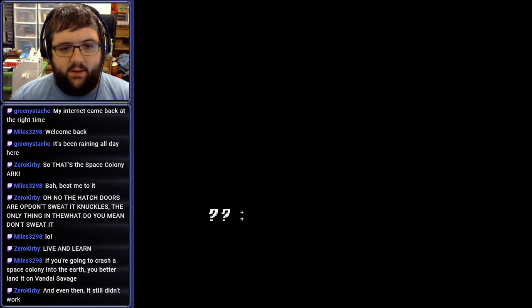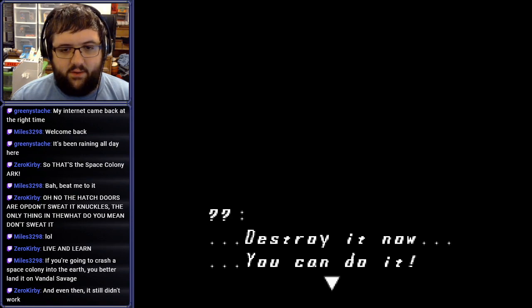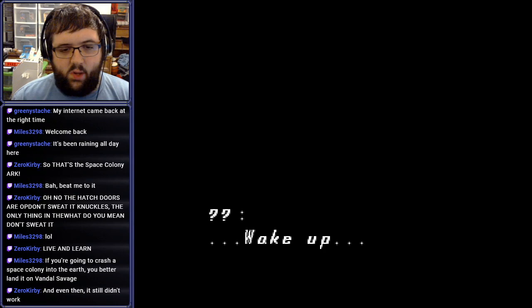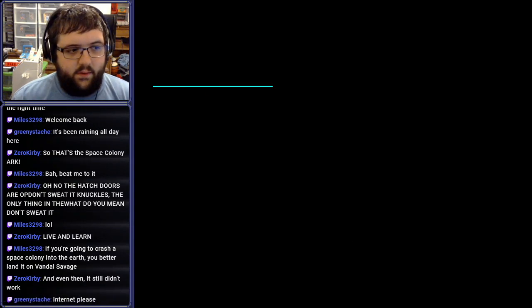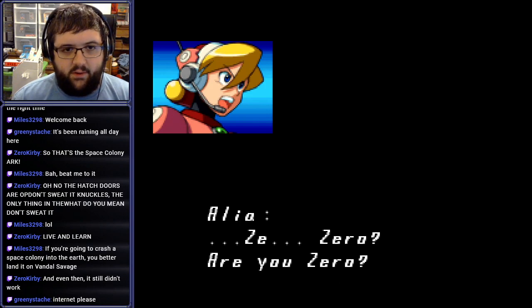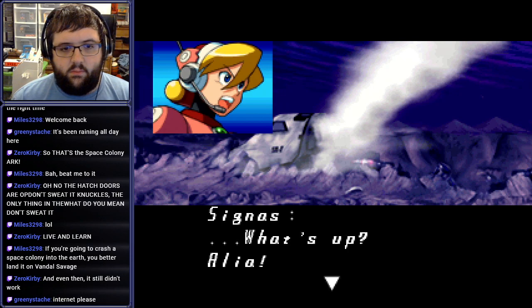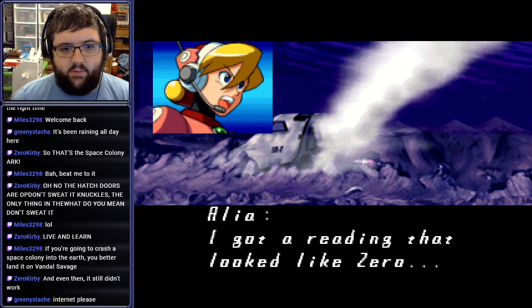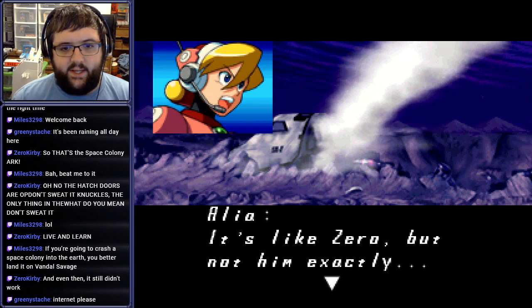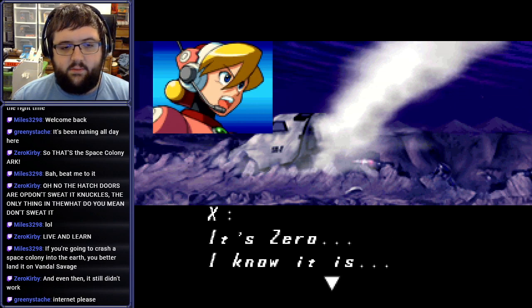Get up, wake up now. Do you forget what you should do? Destroy it now. You can do it. You're the best of all my works. Wake up. It's an incredibly strong energy. Is it Zero? Are you Zero? What's up, Alia? I got a reading that looked like Zero. You mean Zero was alive? It's like Zero, but not him exactly. What is this reading? It's Zero. I know it is.